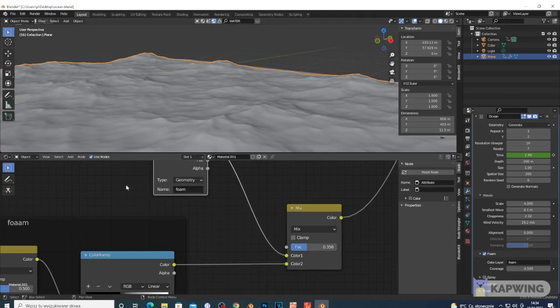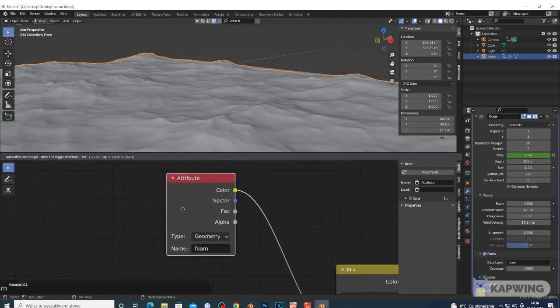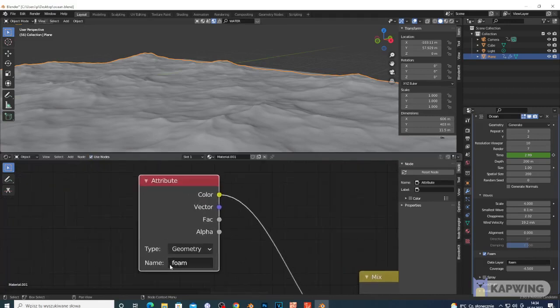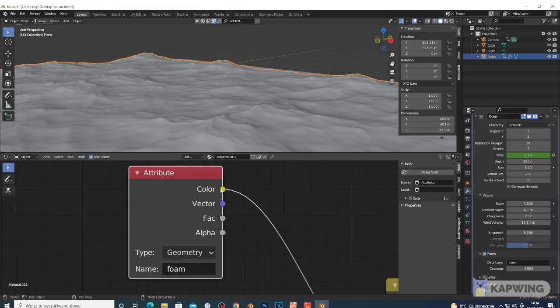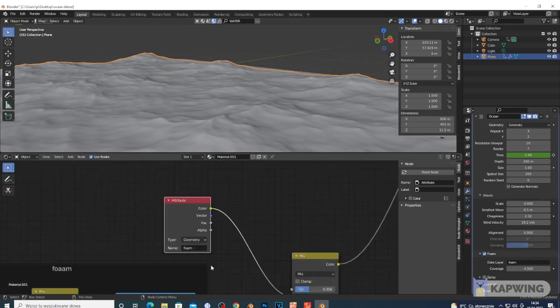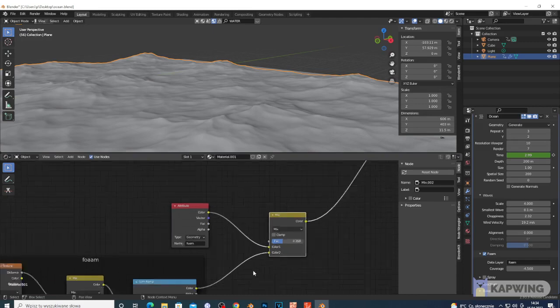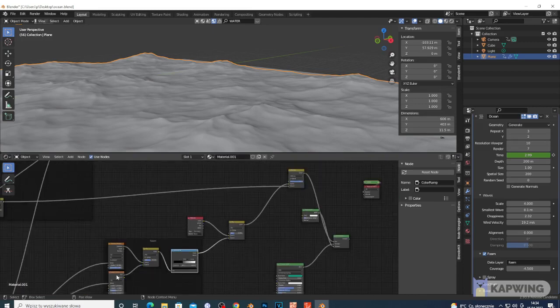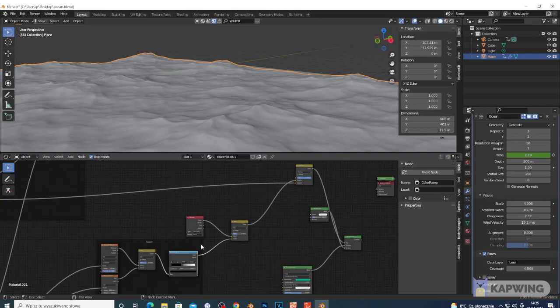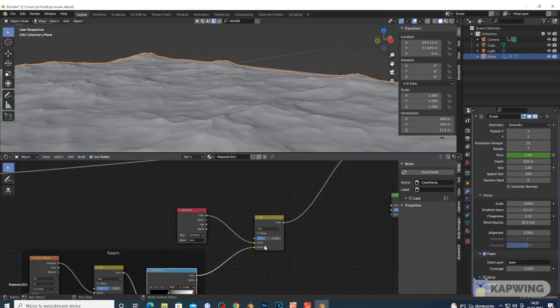We connect an Attribute. So Attribute, and type right here foam to get this data from this ocean modifier, and I connect this attribute to this Mix RGB, to the first color. So this whole setup, Voronoi, noise texture, Color Ramp, Mix, goes to the first color, and the Attribute with foam data goes to the second color.